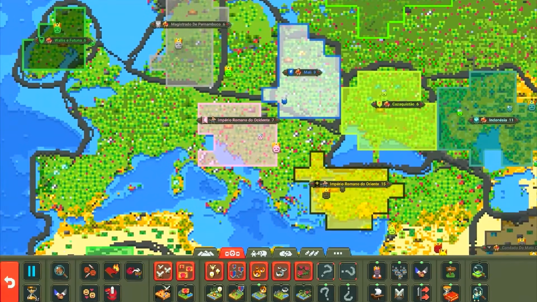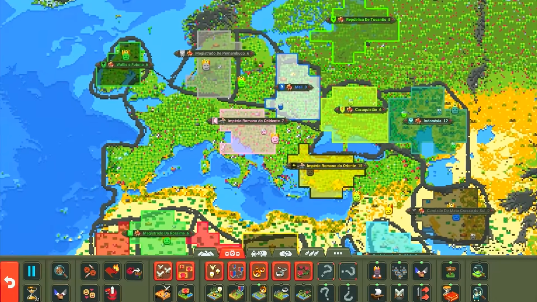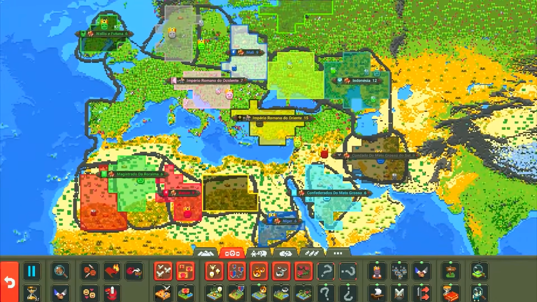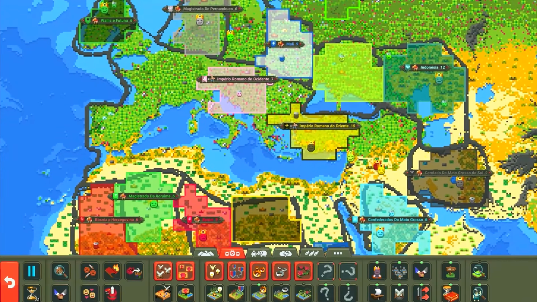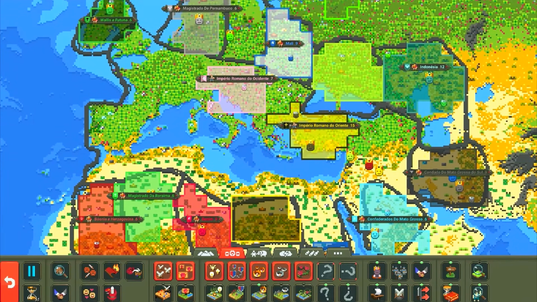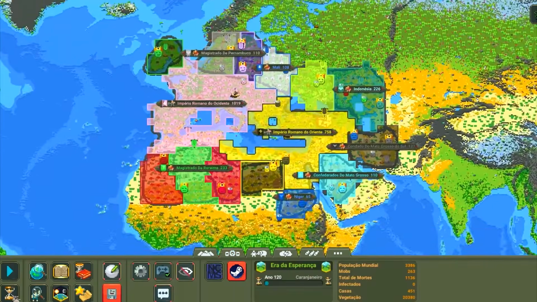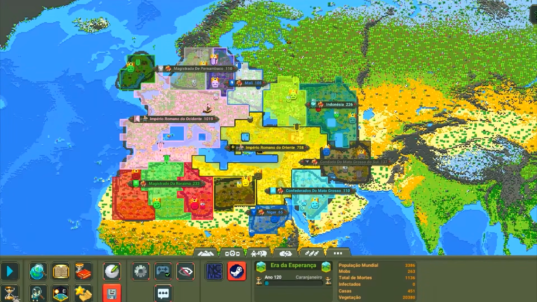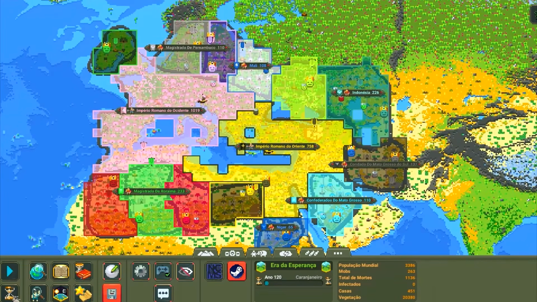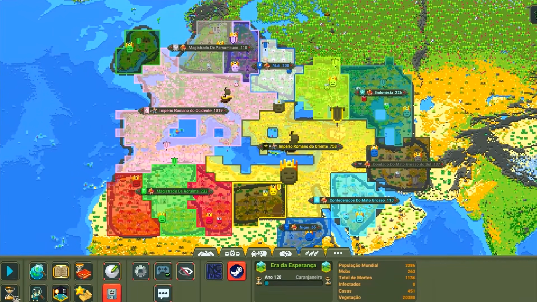I'm going to speed up time. I'll let all the kingdoms develop here. And when everything is maxed out, I'll go and break all these borders and make everyone hate both Roman empires. They're simply going to wage a war. Look what happened on this WorldBox map here. Everything went as planned. Look how crazy this is. The Western Roman Empire is well defined, and so is the Eastern one.